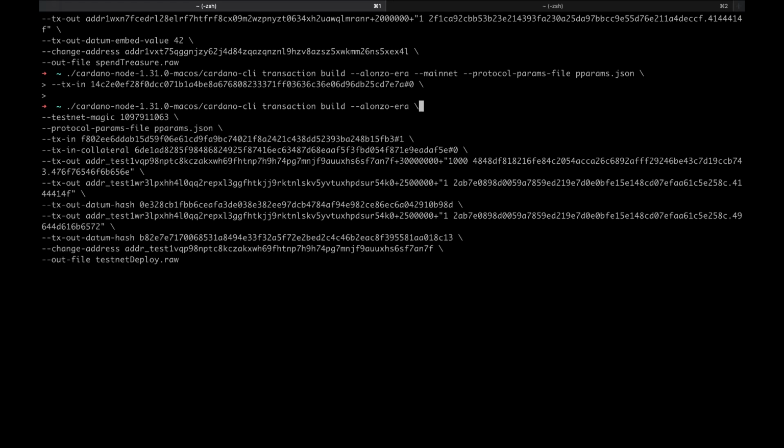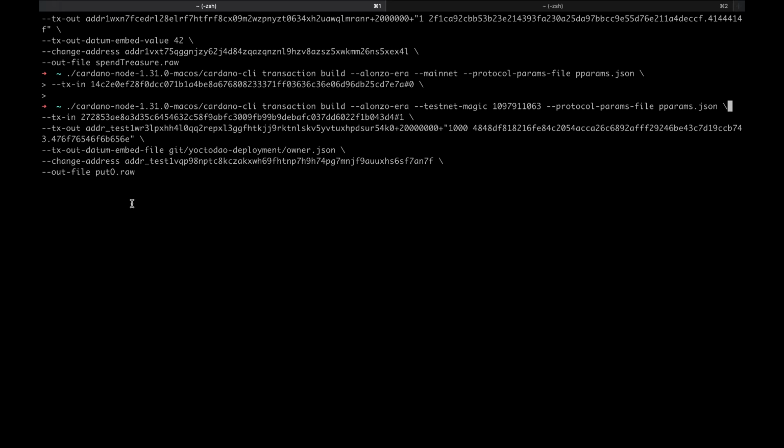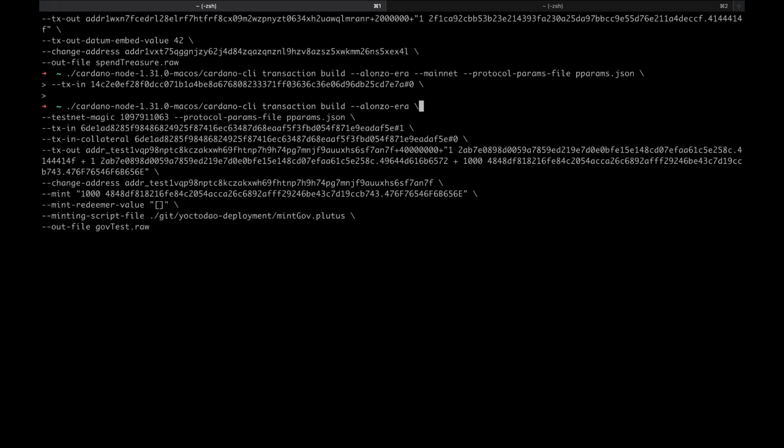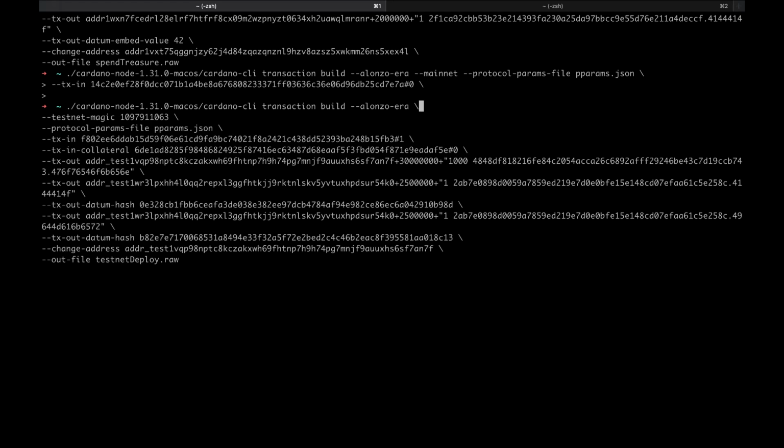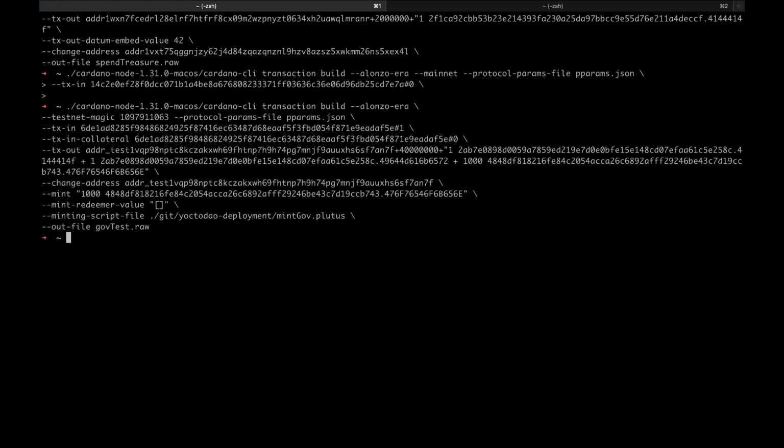And so you've probably seen, down here, we've got the TX out datum hash, for example. That's one way to do this. I think that there was another TX out embed, right? So you can embed the datum file that way. But yeah, you don't have to necessarily do it any one way. You can say in values or yeah. Anyway, back to the main point.